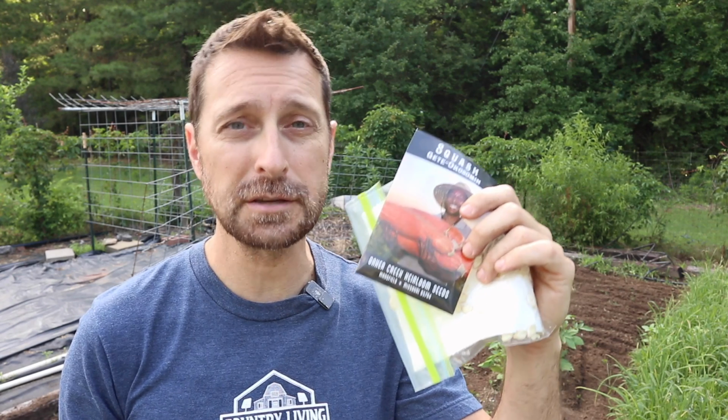Now, of course, similarly to that, we have squash. We've got a bunch of different varieties of squash, and again, those are going to be planted in that big new space on the north part of our property. As well as these, which are very famous down here that I forgot to mention, and I don't know why, and that's watermelon. Watermelon love the heat.